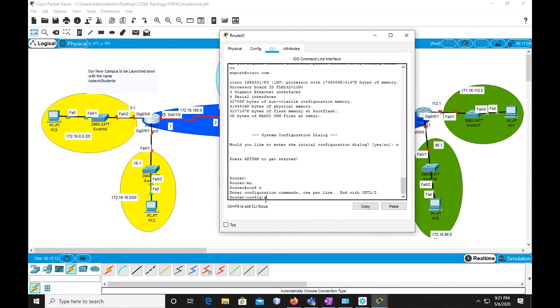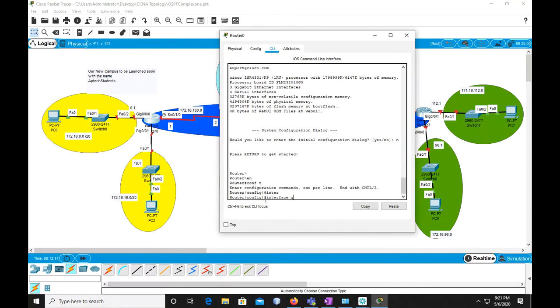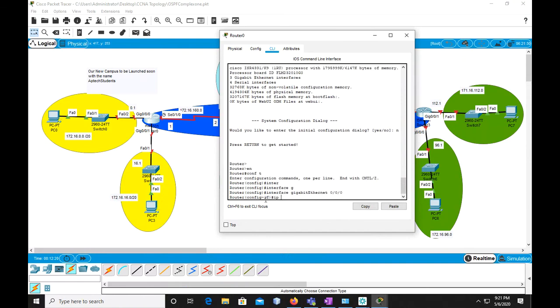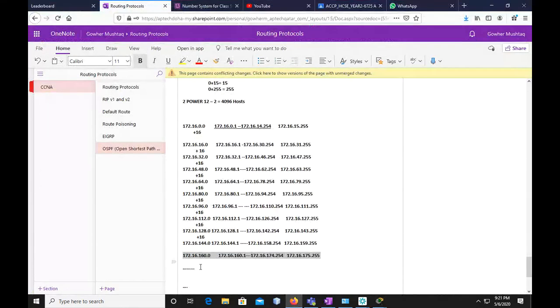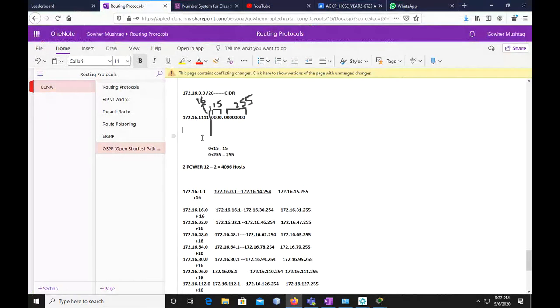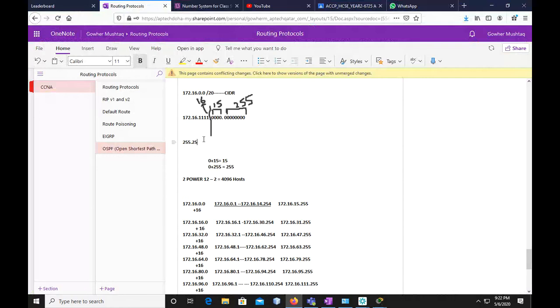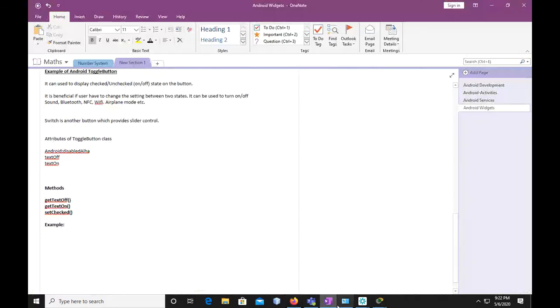You're going to help me, so please have a look. If I'm going to be very fast, I will make mistakes, so please let me know. So that's interface, first of all, gigabit 0/0/0, IP address 172.16.0.1. And what's the subnet? Subnet is very important. 255.255.240.0. 255 is the network part, then 4 bits. Addition of these 4 bits, it's going to be 128, 192, yeah, it's going to be 240.